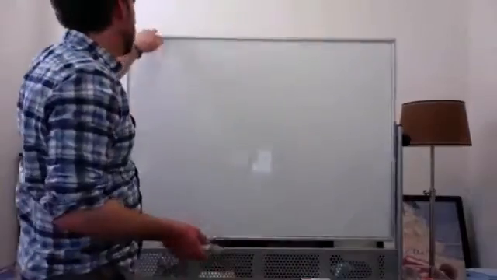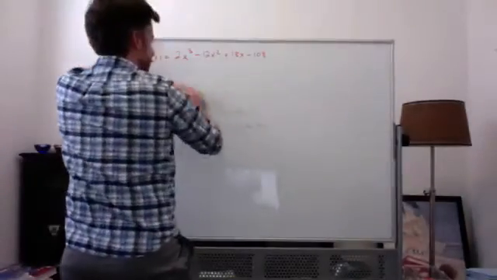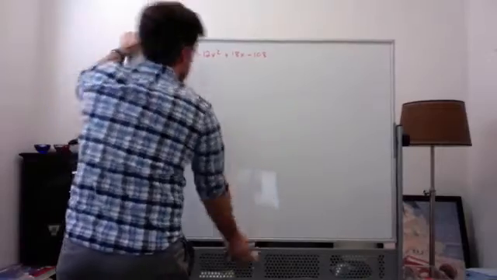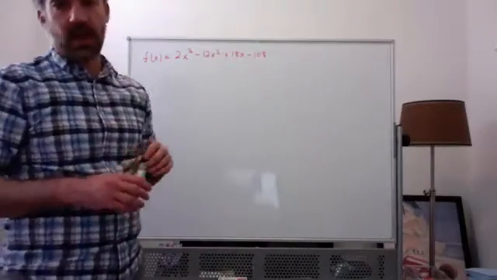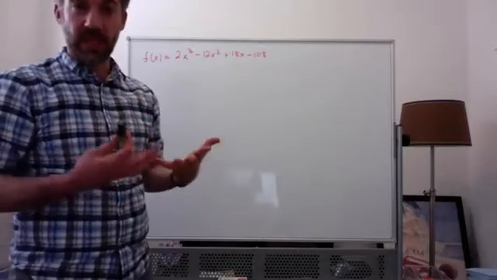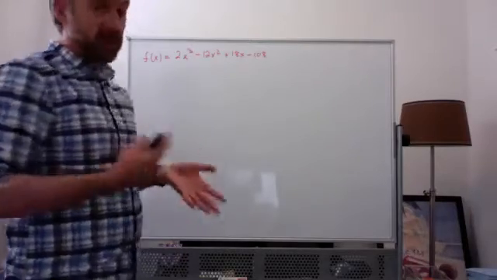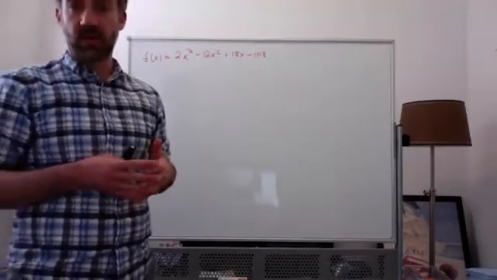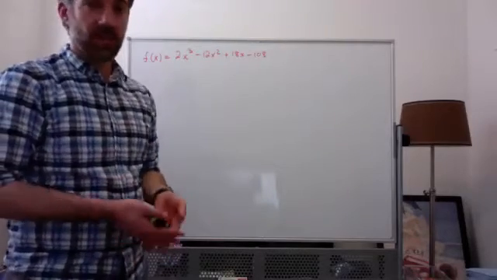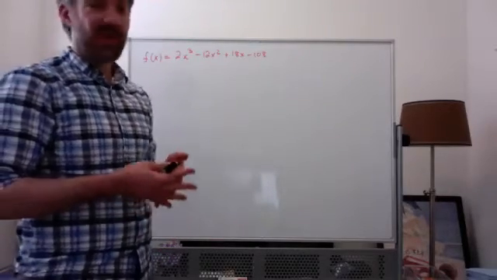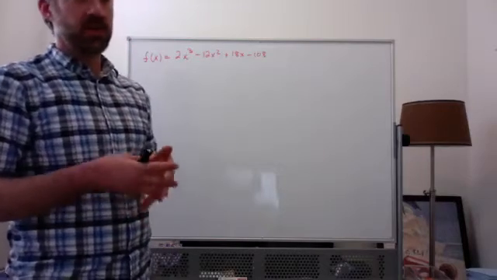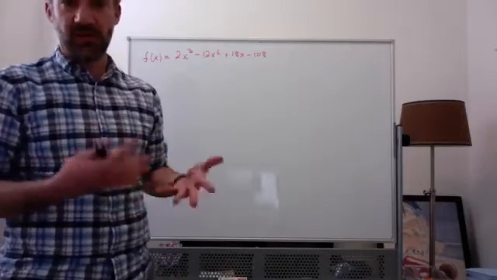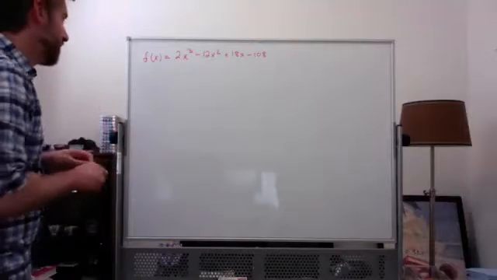All right. So I want to graph this function. F of x equal to 2x cubed minus 12x squared plus 18x minus 108. And I want to find all of the things, meaning I want to find the intercepts. I want to find where the function has a relative max and a relative min, meaning I also want to find where it's increasing and decreasing. I also want to find any inflection points and the intervals where it's concave up and concave down. So basically all of the first derivative and second derivative features. First things first, so we need to find the intercepts.